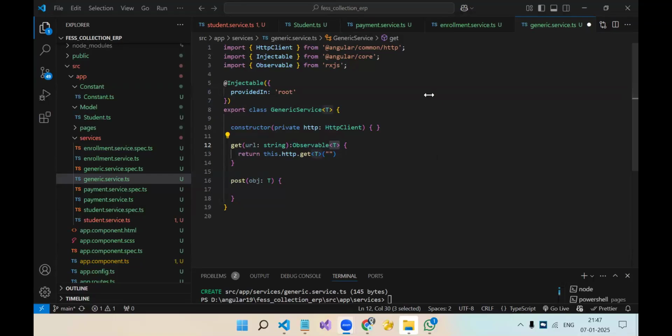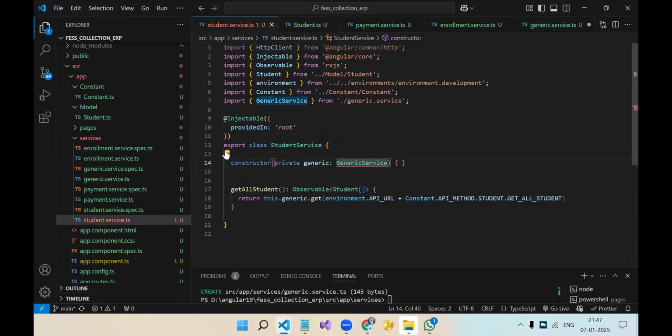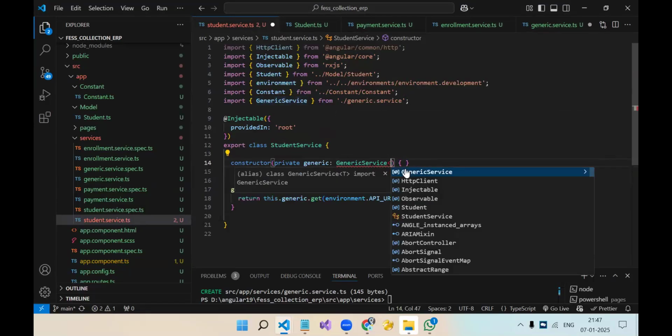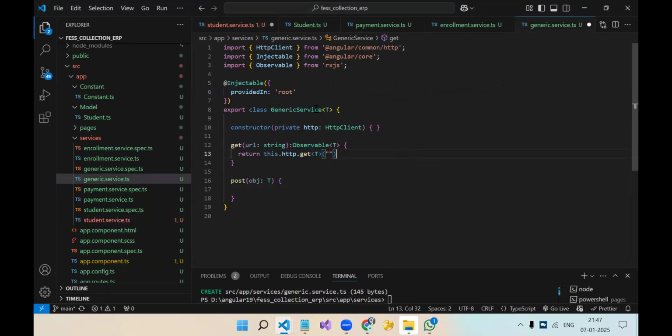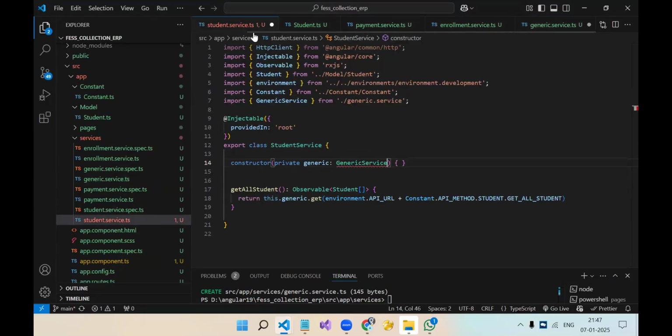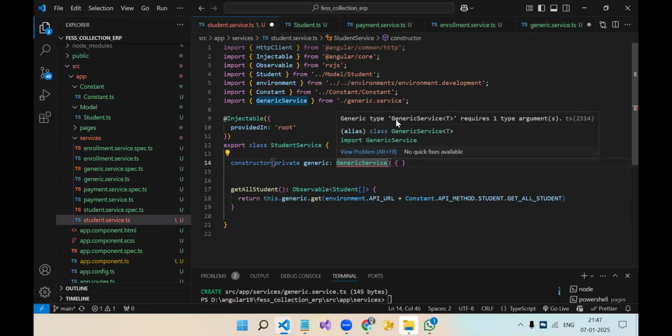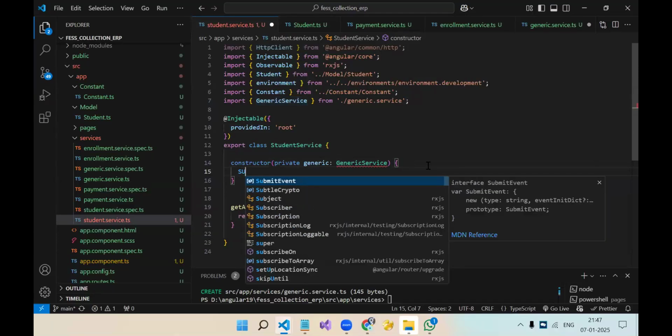Okay. Fine, understood. So we have just done the basic thing only today. Why is it giving an error? Because we provided the data type over there. Do we have to use super or what? Because we use T over here, generic of T. If we are injecting this generic service over here, generic type requires a type argument. Does it need super or what?